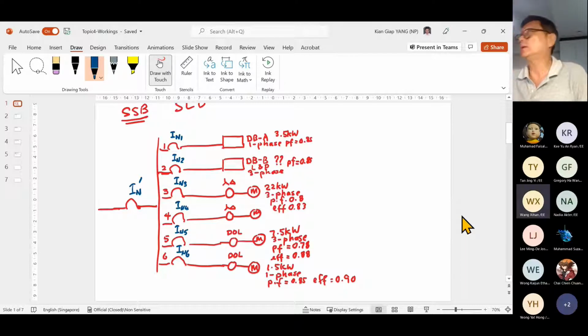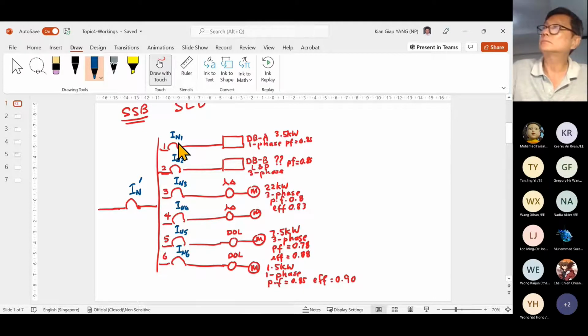Sihan, I want to find the value of IN1. How do I find the value of IN1? You divide. Divide by what? Where do I start first? Now I have helped everybody draw the single line for PBL 2.2 already. I want to calculate all these values, IN1, IN2 until IN6, and also calculate the circuit breaker rating here. So where do I start the calculation?